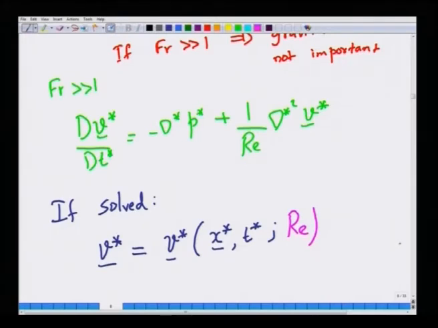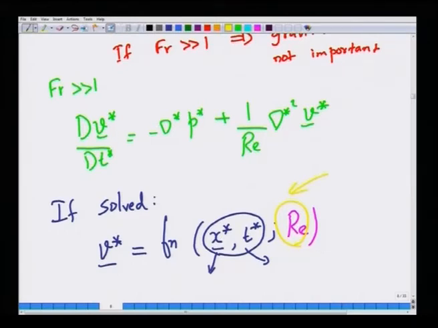So, there is no geometric parameter like the length of the pipe or the diameter of the sphere or anything, because you have already non-dimensionalized. So, the non-dimensional velocity can be a function only of these three non-dimensional variables, out of which this is a physical coordinate along the various points in space, and this is non-dimensional time. So, the only physical variable that is under our control is actually the Reynolds number.